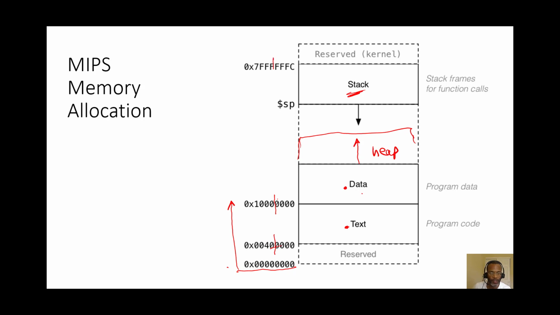And until finally we get up near the very top. So memory is increasing in this direction as we go upward. Data will typically be in this location here. Text segments will start at a lower area of memory. Low-level functions and kernel and operating system critical areas are typically reserved for addresses down in this space.